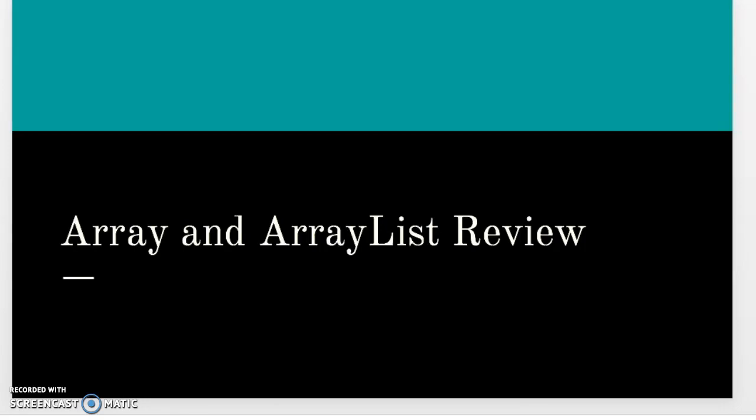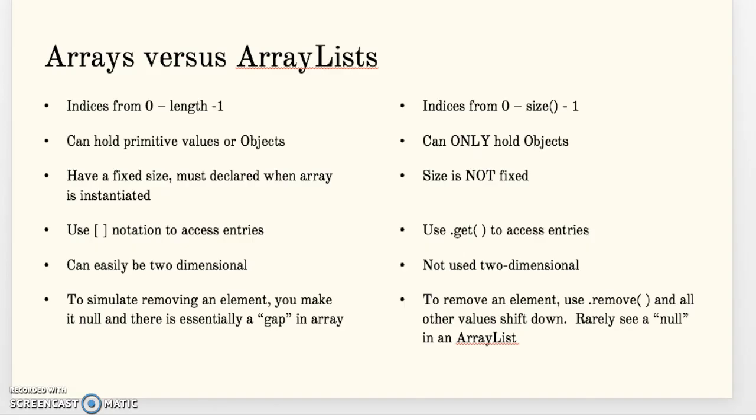In this video, I'm going to go ahead and recap arrays and array lists and talk about the differences between them and the various methods and features we need to be aware of. So first of all, if we compare the differences, both of them have indices that start at 0 and go until length minus 1, or in the case of an array list, to size minus 1. With an array, we have an attribute called length, and with an array list, we have a method called size. So notice the use of the bracket or the parentheses, whereas here it's just the word length.